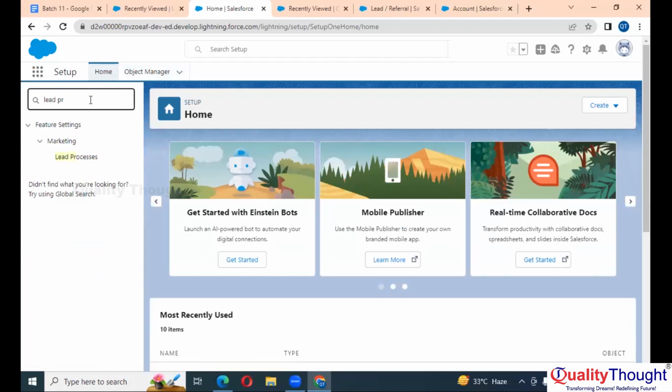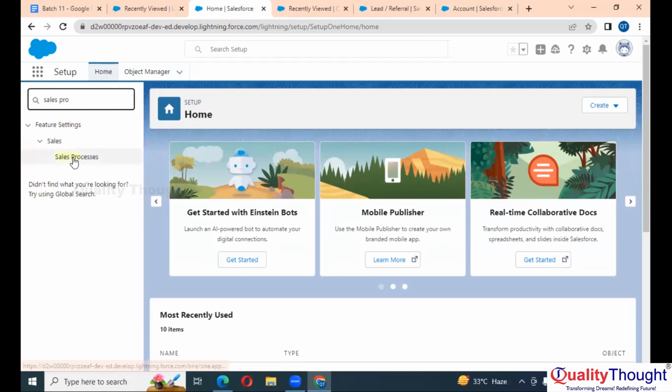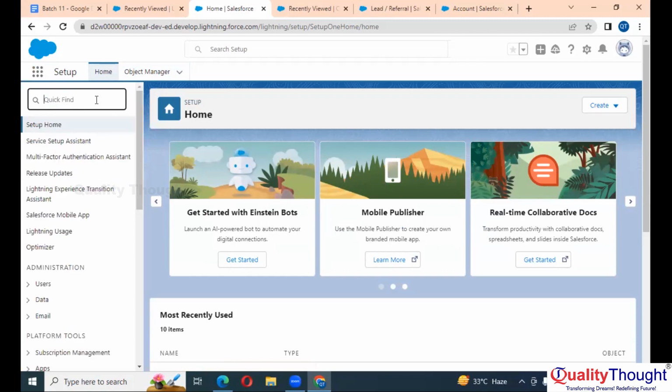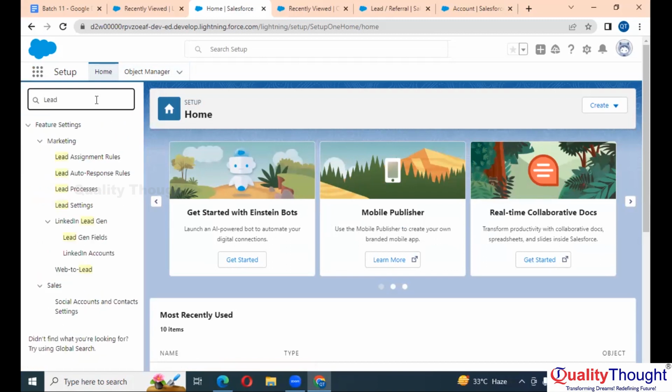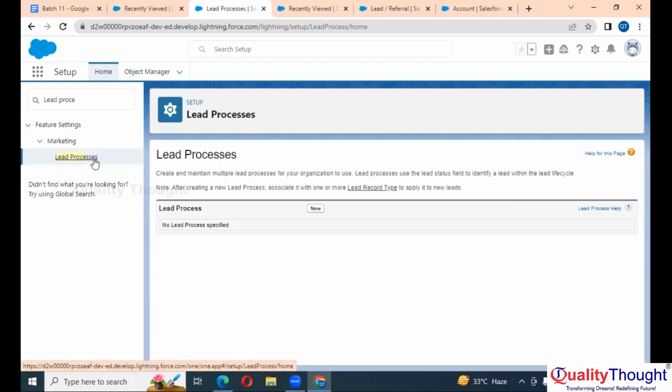Let's say you want to create support process, search for support process. Same goes with sales process. Now here, what am I supposed to create? Lead process, right? Search for lead process. Here we have the lead process.